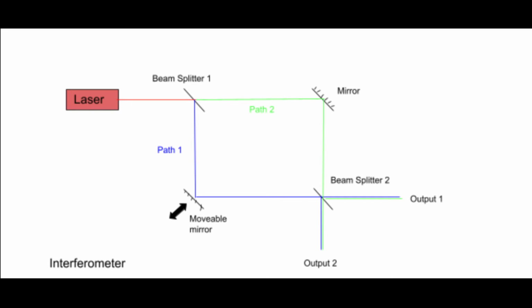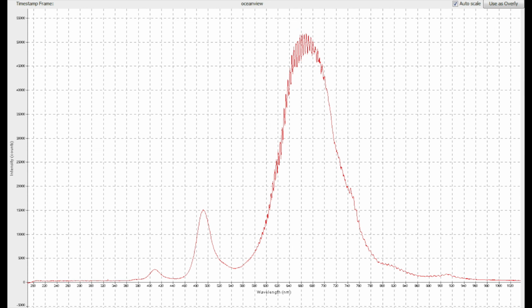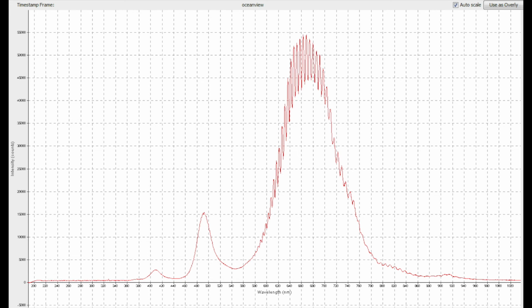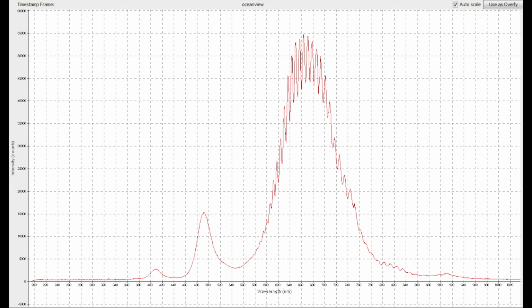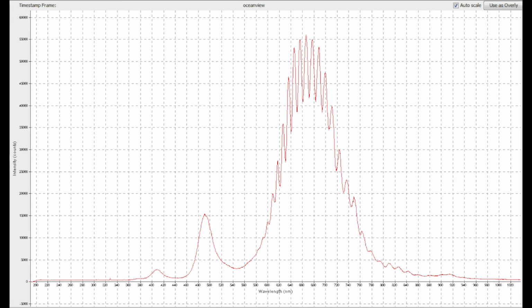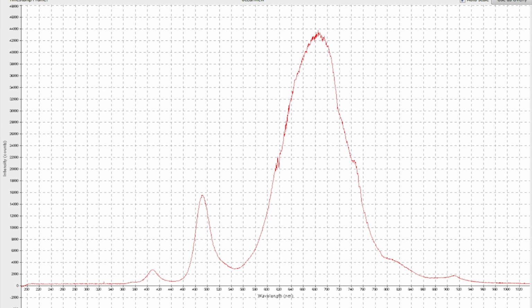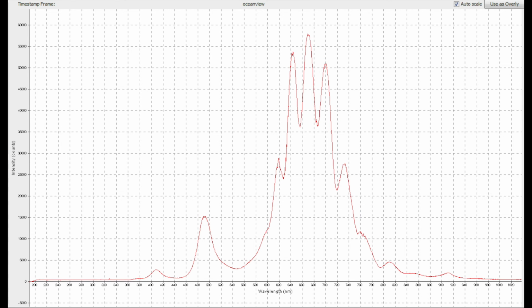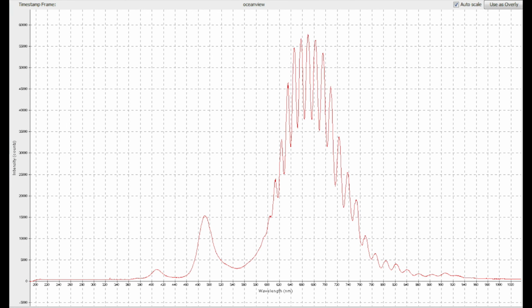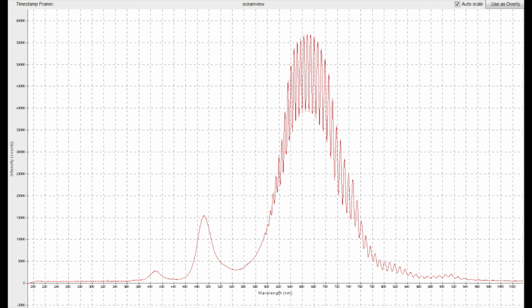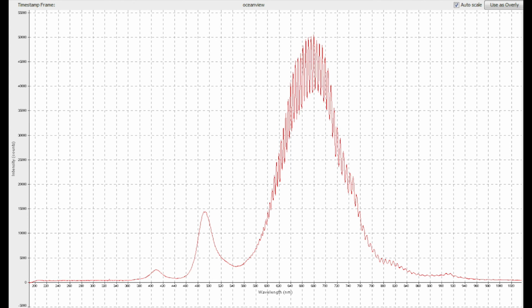In order to achieve identical path lengths, a white light and an optical spectrometer, which is something that spreads out light based on wavelength, was used. White light is composed of many different wavelengths, so it only has a very small range of path length differences for which interference can happen. We can experimentally determine the path difference from the white light spectrum by taking advantage of the Alford-Gold effect.